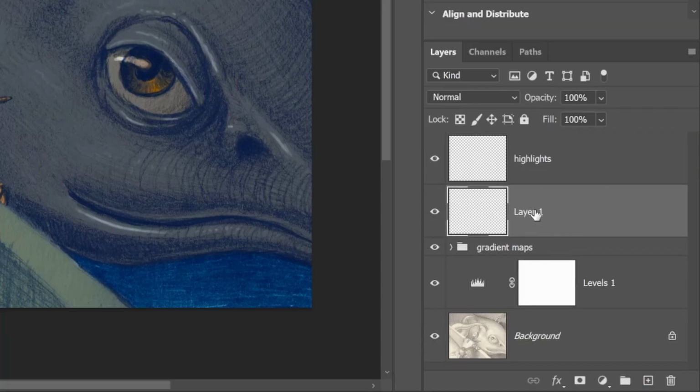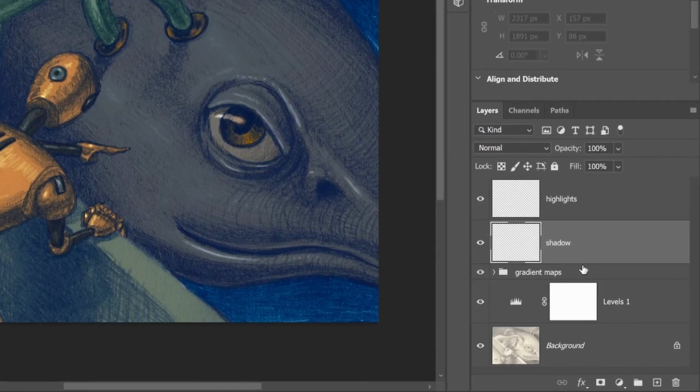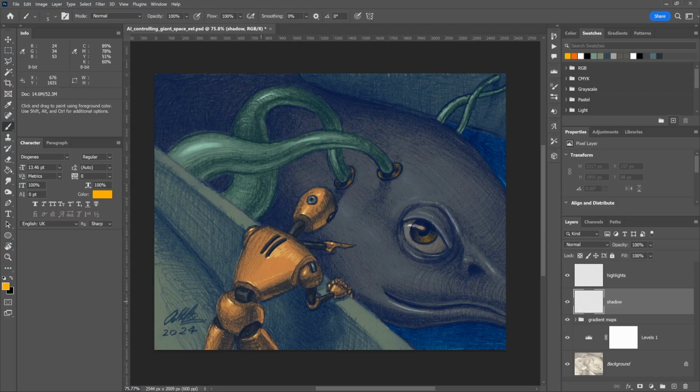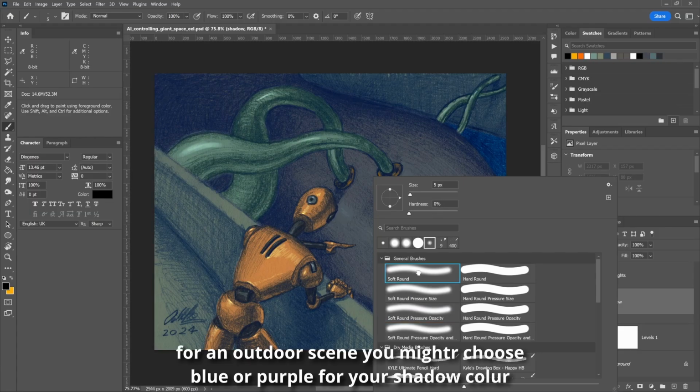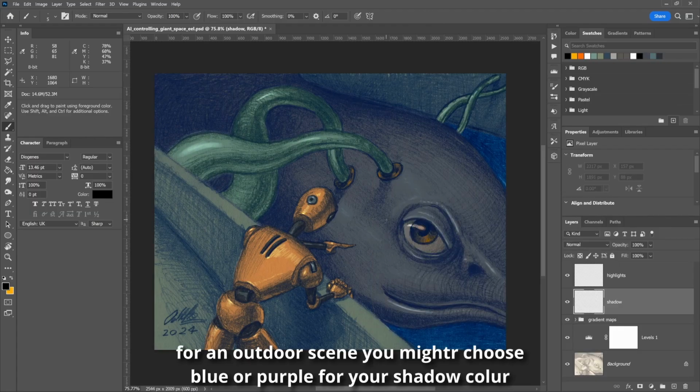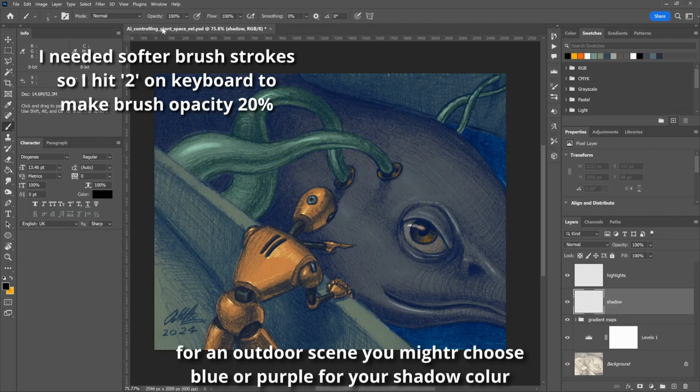Now I'm going to make a shadow layer. Just got to use a black. This image is sort of happening in a dark environment.